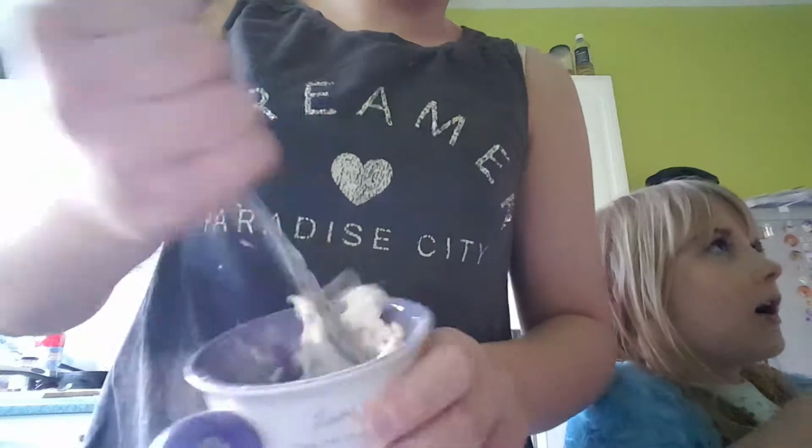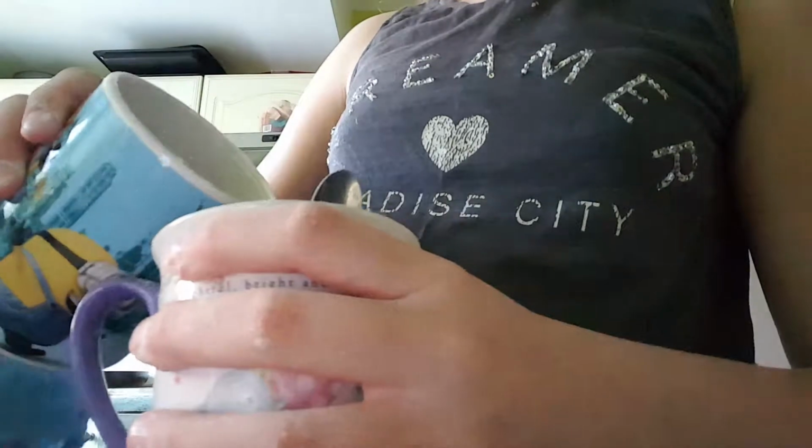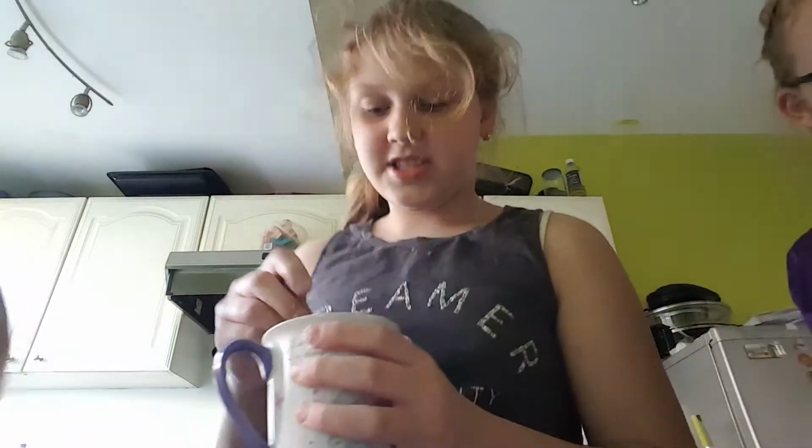It's getting all stuck to my fingers. Okay, so keep mixing. When you take it away, there should be loads of flour on the bottom. If that's the case, just move it away a bit and then put some under it. And then just keep mixing it.